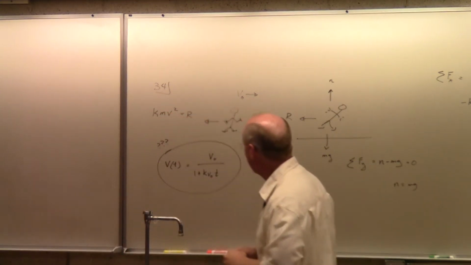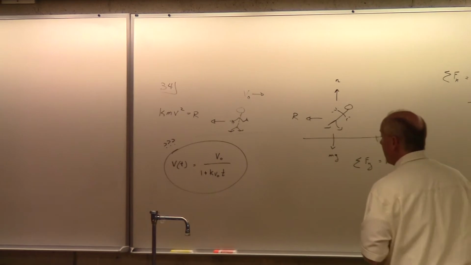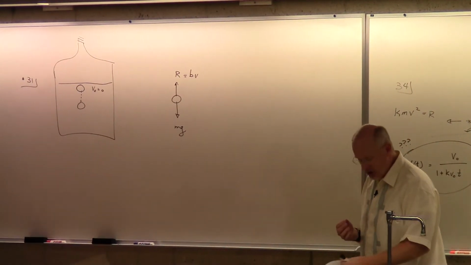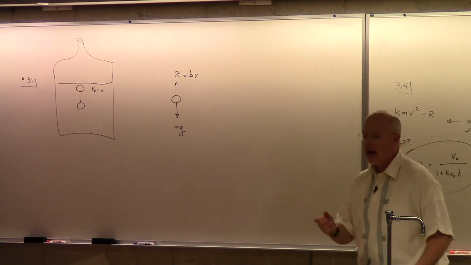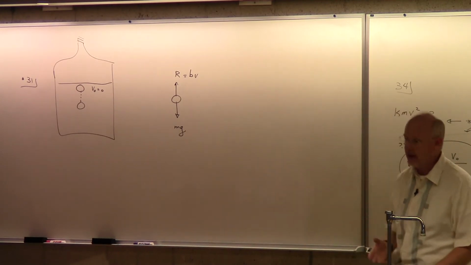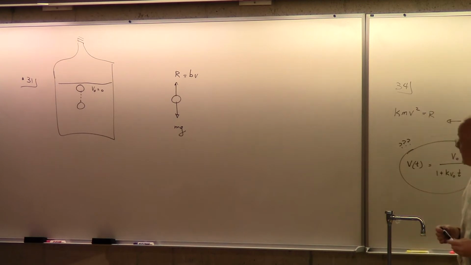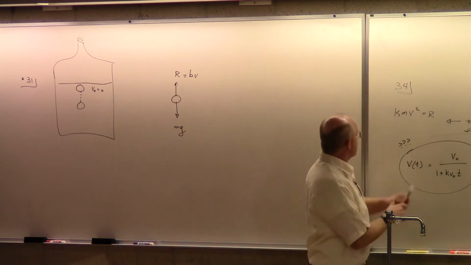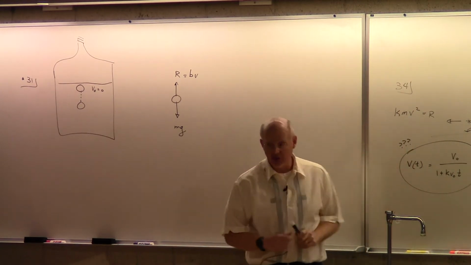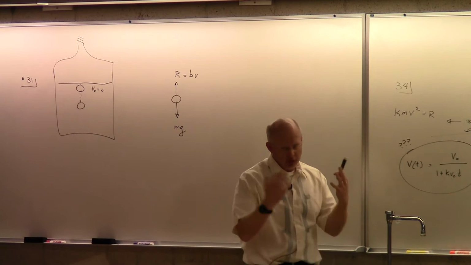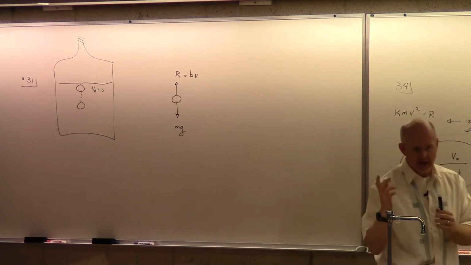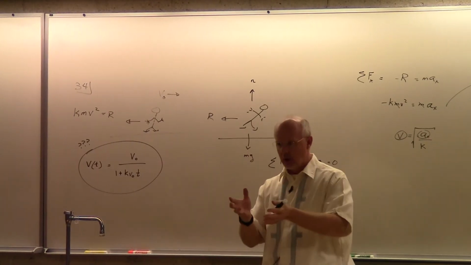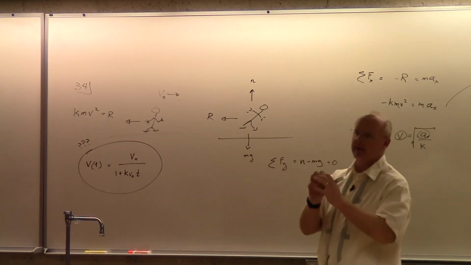Do they give you bv, or are you supposed to figure that out? Well, they say that it has a resistive force according to equation 6.2, and that is equation 6.2. So, yeah, they do give you R equals bv. So this was the resistance for slow objects. This was the resistive force for fast objects. So that was equation 6.2. That was 6.3. So they did indirectly tell you, or even directly tell you, use the slower speeds. That's why they've got the little bead in the thick shampoo.